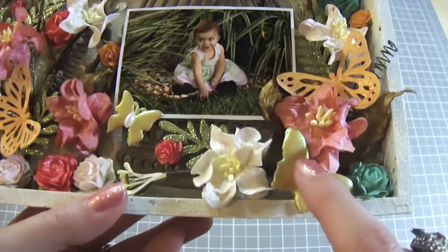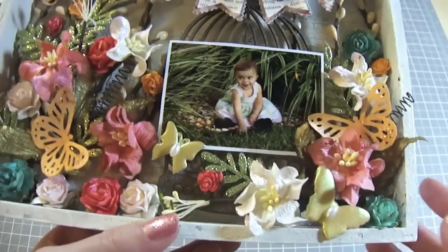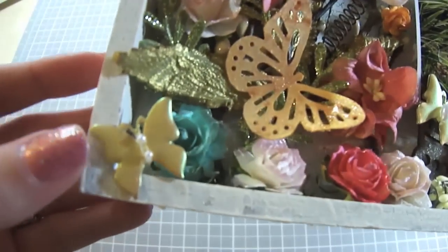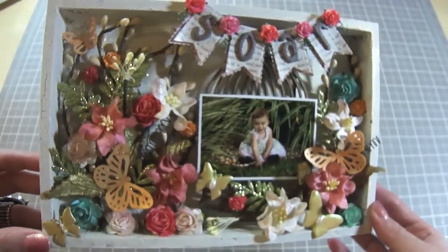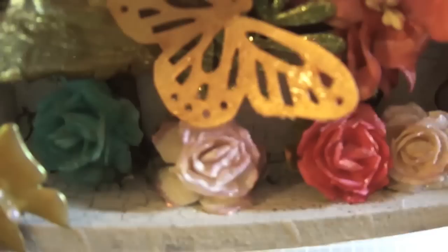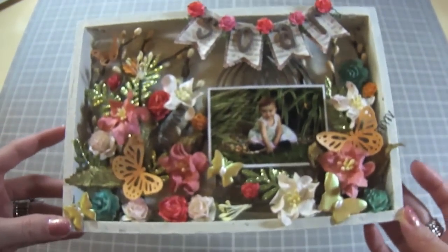And then I added some, whatchamacallit, these are Prima pearls that were from a little spray, one of those curly Q ones. I just cut them out and put them in the middle, just for a little accent. And that's how my shadow box turned out. Super shimmery, super pretty. It looks exactly like what I wanted it to look. Look at the flowers. I hope you could see the shimmer on them. So pretty. I'm really happy with how it came out, and from the dollar store, you would never think it.